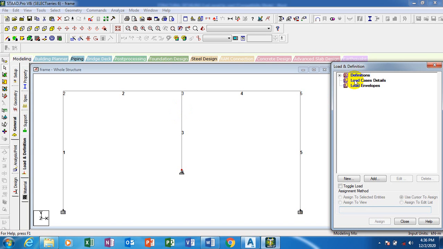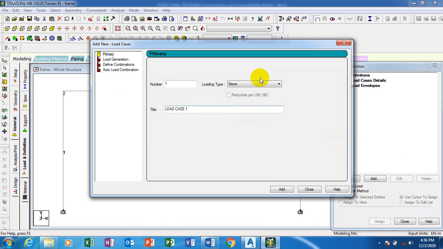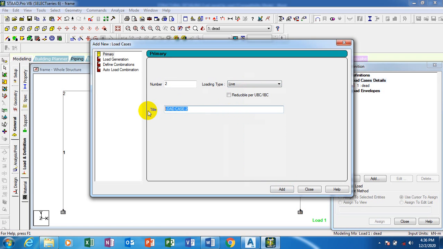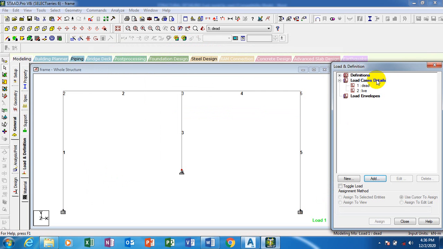Coming down to my loads, I'll click on my load cases and I'm going to add this. So I'm going to add my dead load and I'll name it dead load, and I'll click on add. I'll go to my live load, I'll name it live, and I'm going to add. And then I'll close this.